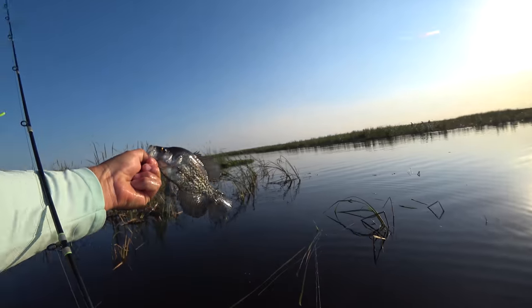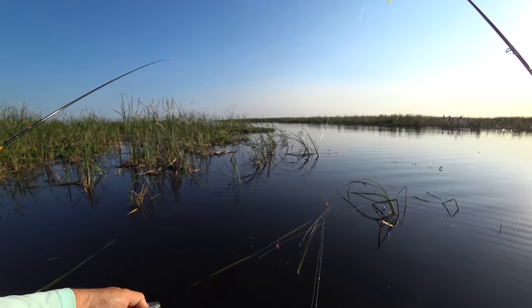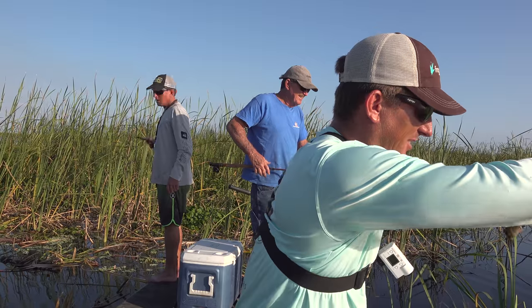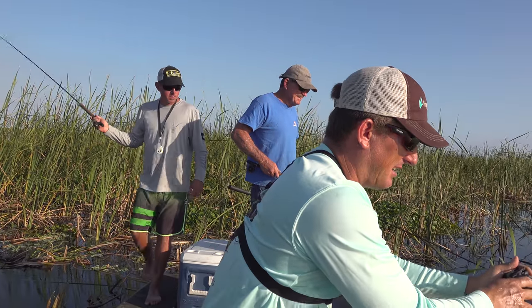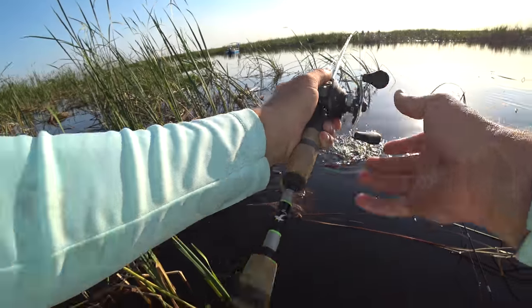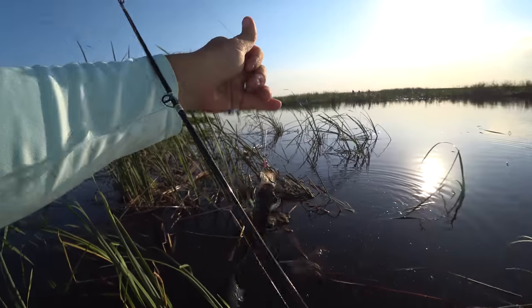Hey, beautiful white crappie. No, that's a black crappie. They're all black. The males are just black and the females are white, but they're all black crappie. Oh yeah. Oh, this is a slab, boys. You gotta put it in. Dad, this thing might be 4.5 pounds. Come on, get out of there. Oh yeah, look at that rascal right there, boys.